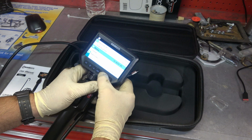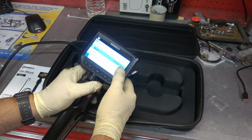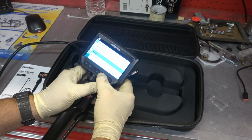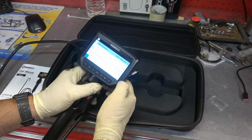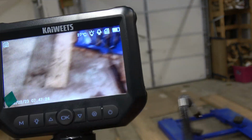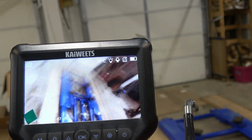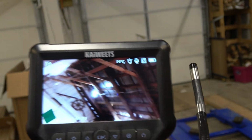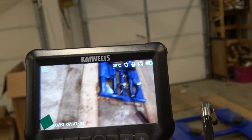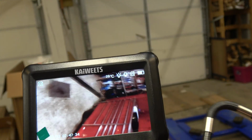Good stuff. It does come with an SD card already, 30 gig. We can format it and go through there. But that's it. All right, let's back out of that. Pretty cool. If I can get them both in frame here. Yeah, that is really nice.